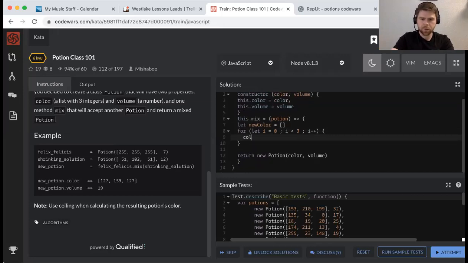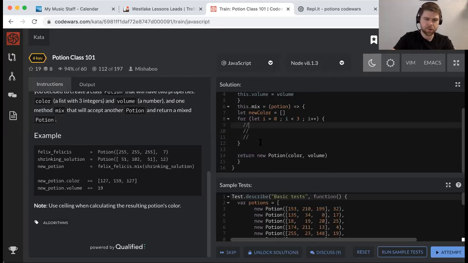Let's see, color 1. Now, one thing I forgot to do, which I always do, is write in some comments for my pseudocode. Let me do that now, because at first I was just getting things together. So what are we doing here? Look at each item's first color.